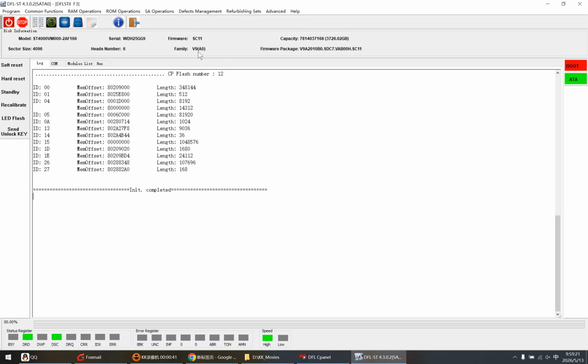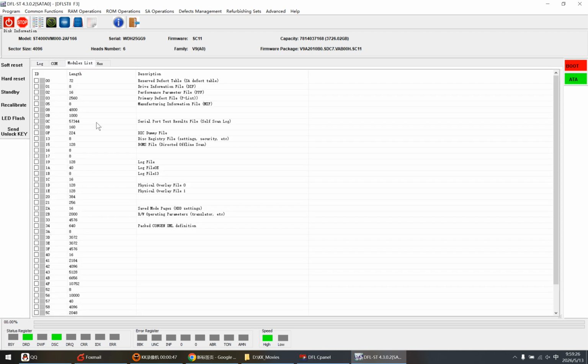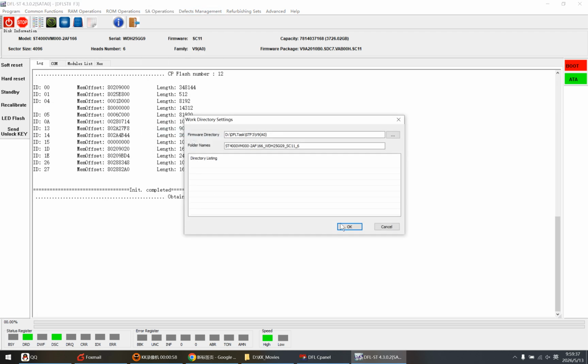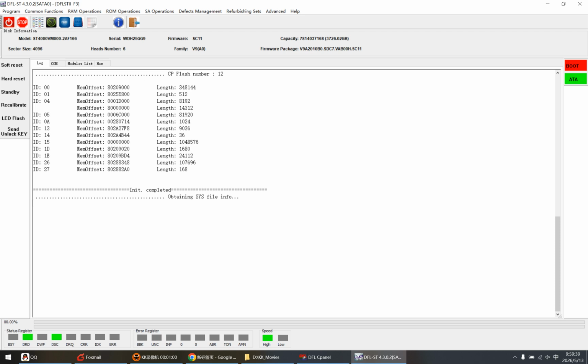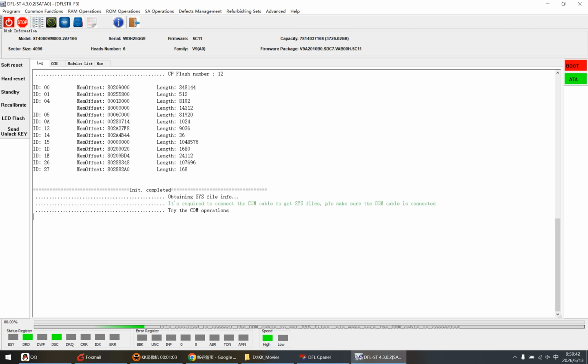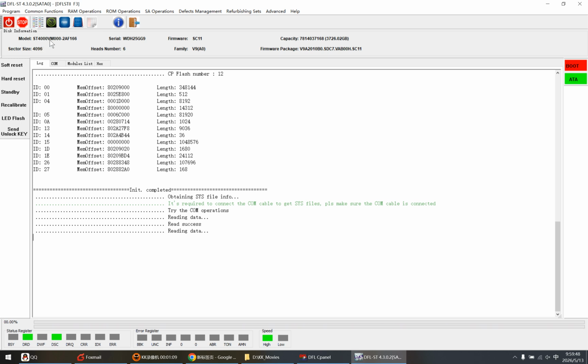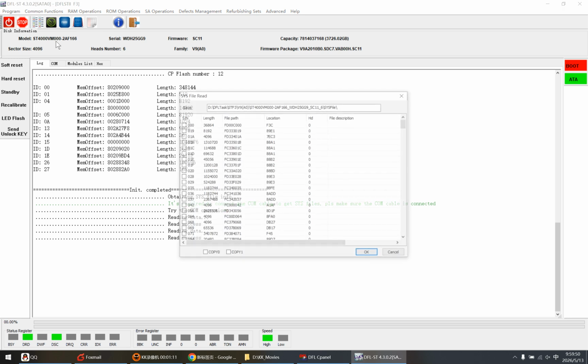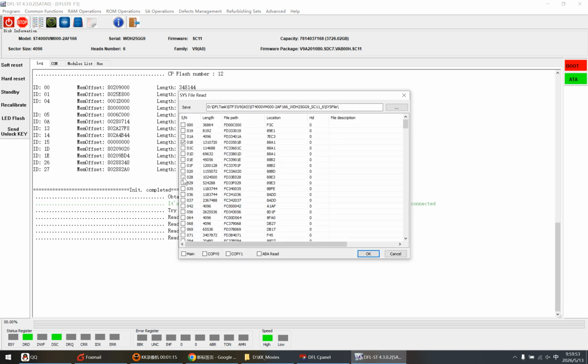Now we can see family V9 COM modules. And before we do any repair on this drive, we need to back up the SOS files first. So we can see the model number is ST4000VM000. So 1B, 2835. Sometimes we back up the 93.